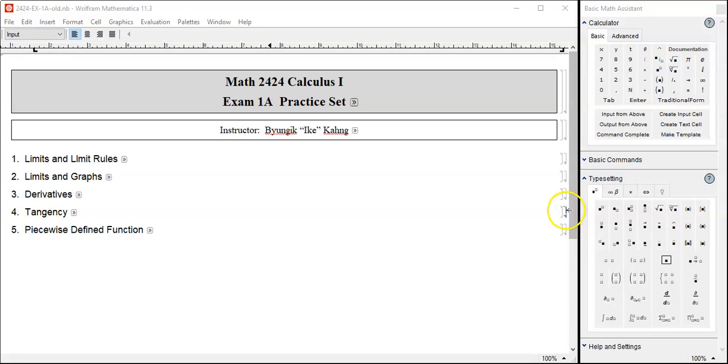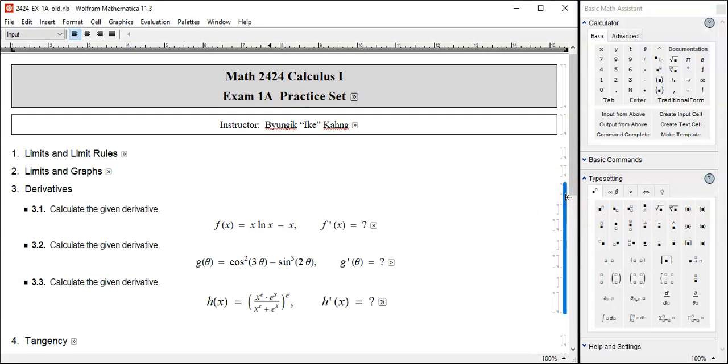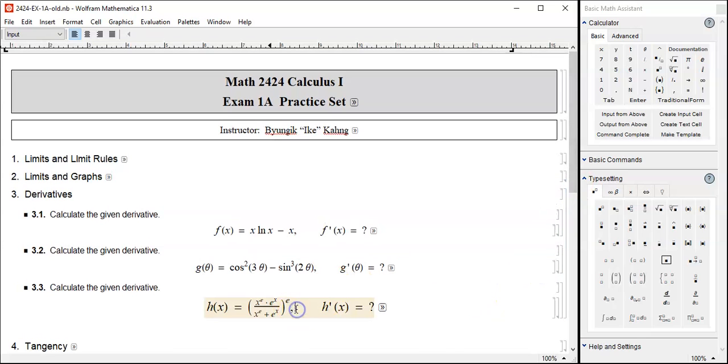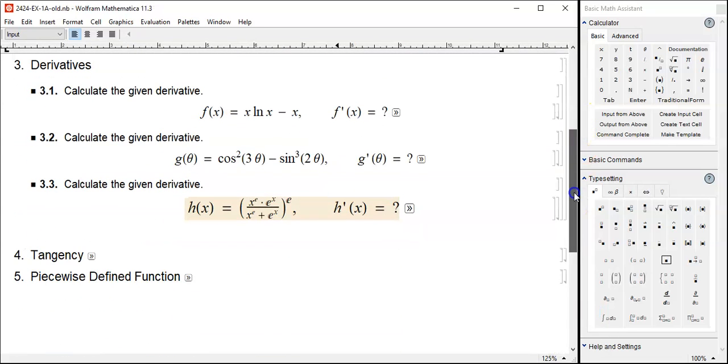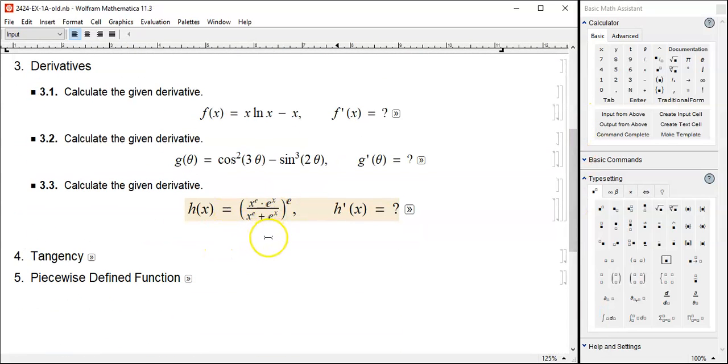Hello students, welcome back, and let's go to number 3 of the derivative problems. And this was the problem. It was about a combination of chain rule, quotient rule, and then the product rule, as a matter of fact. Let's increase the font a little bit because we have a lot of small things here and there, with those subscripts, superscripts, and fractions and so on.